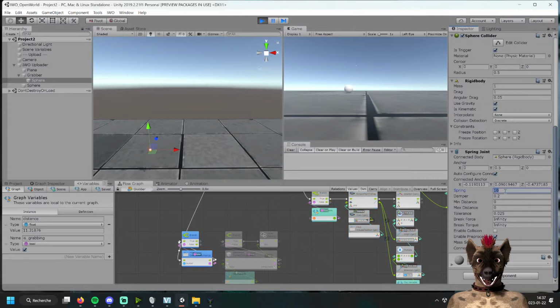Okay, so we have the spring. That's the default with a different spring. Okay, not enough. With 10. Not enough. 100. Too much.